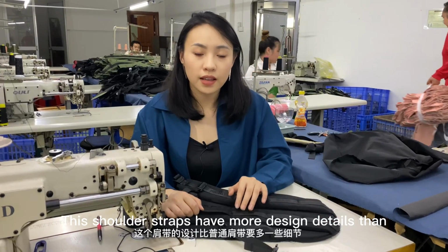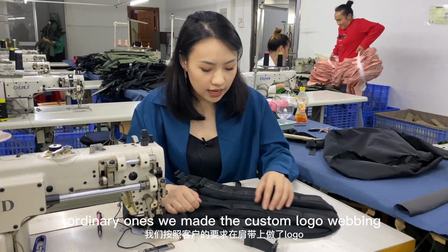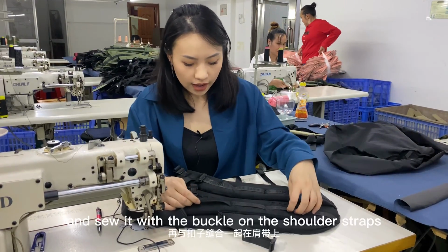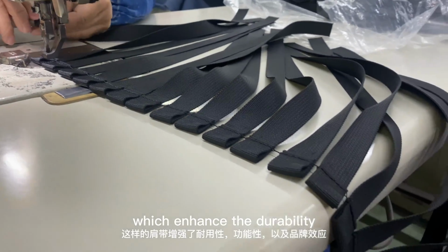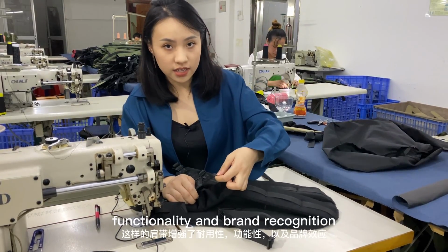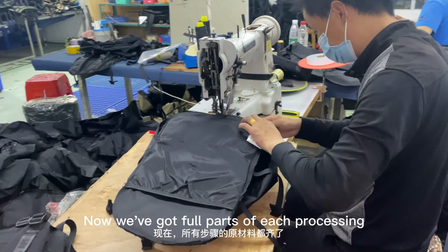These shoulder straps have more design details than ordinary ones. We made the custom logo webbing and sew it with the buckle on the shoulder straps, which enhances the durability, functionality, and brand recognition. Now we've got all the parts of each processing.